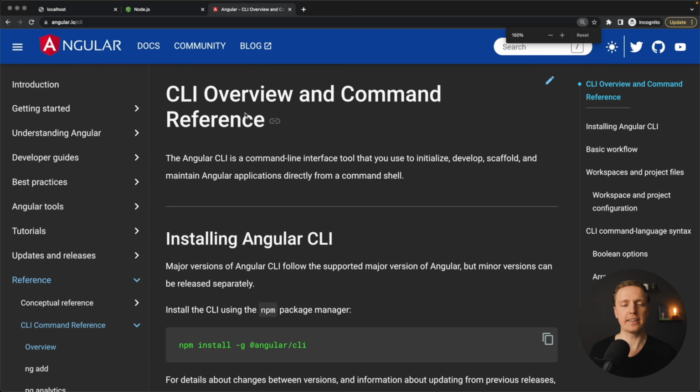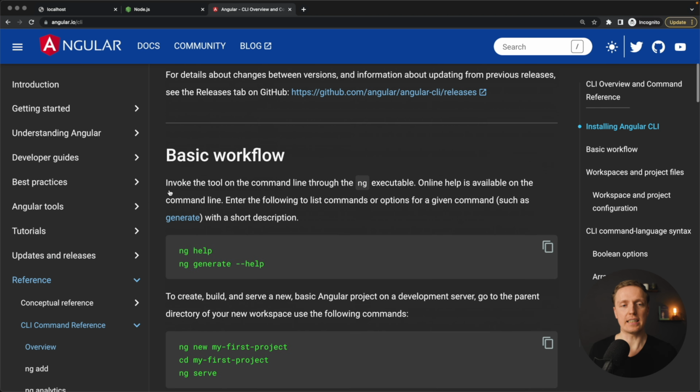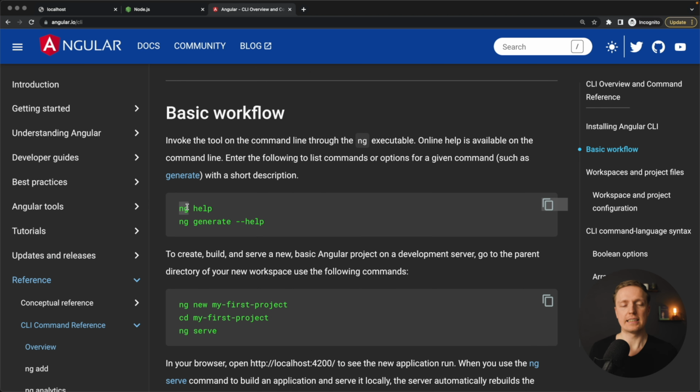And as you can see here, the recommended way is to install Angular CLI globally with npm install. And we can do that because we already installed Node and we have npm together with it. And after this we have ng inside terminal and we can use ng help, ng generate, or for example generate a new project with ng new and the name of the project.